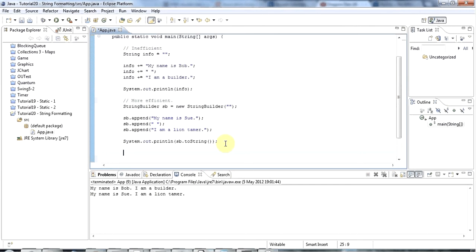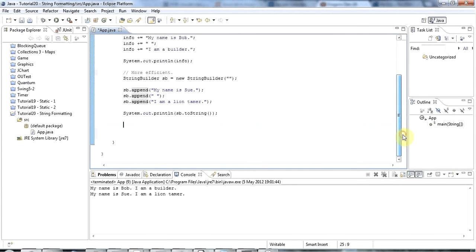There is, however, a kind of shortcut you can use, because the append method returns a reference to the StringBuilder object itself, meaning you can use method chaining.